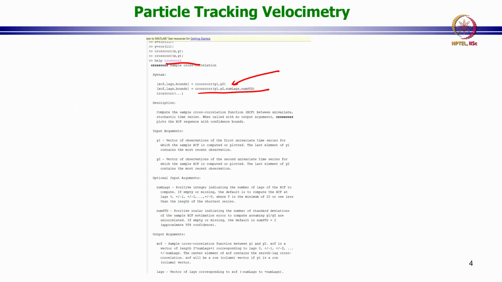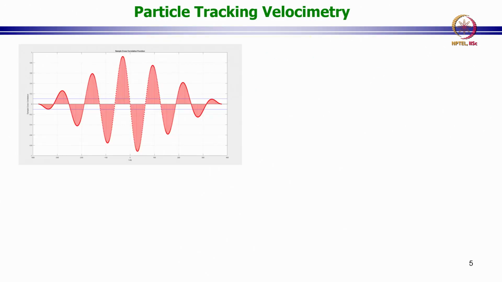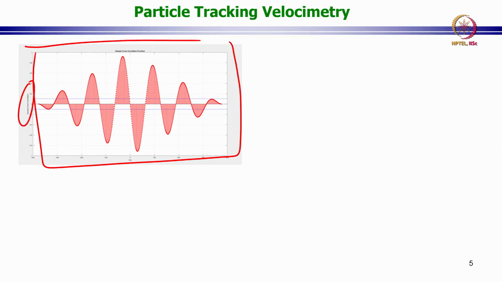I have gone back and, okay, that command is not visible. I have gone back and I have corrected this command of cross correlation, and I have inputted x comma y comma 376, which is just 1 less than 377. And when I do that, this figure pops up right here, and you can see on the y axis you have sample cross correlation, and you have lag here on the x axis, and the plot is provided to you, and you can see that there are some values of lag at which this is almost 1, the value right here.